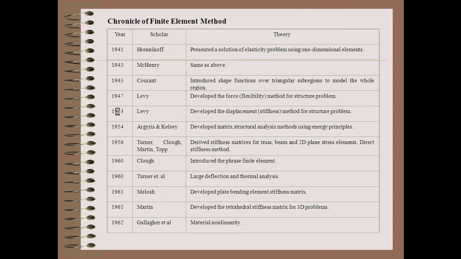So this is the hierarchy of the development of the finite element method. But the major developments in the context of the finite element method started in 1960 with Clough. And of course, earlier to that, there were a number of works done by eminent scientists as given in this slide.